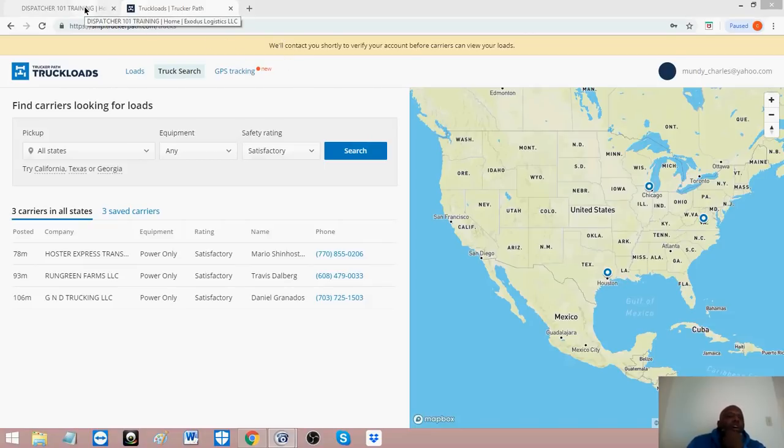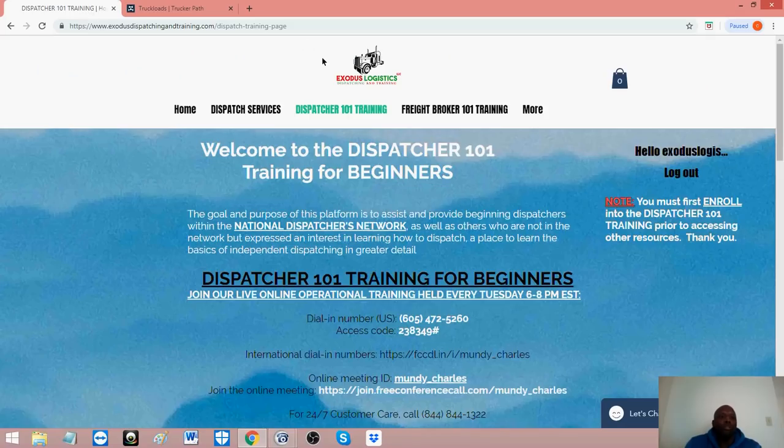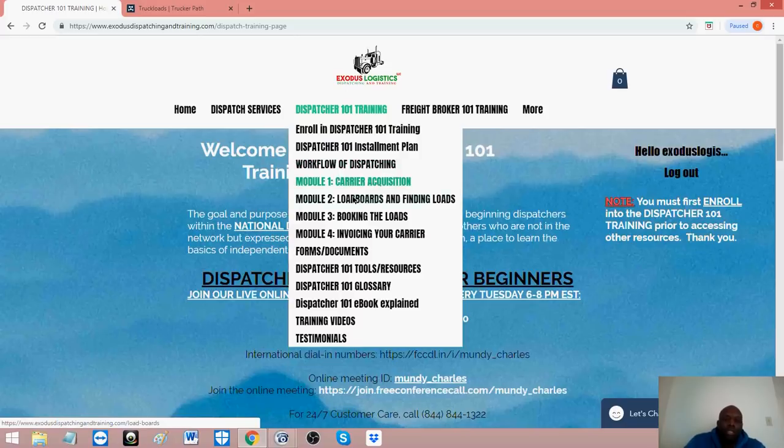So the basics of freight dispatching from a basic level is getting the carrier to a dispatch agreement, understanding how to navigate the load board, right? Carrier acquisitions, understanding load boards and finding the loads for the carrier. Once you get that dispatch agreement back, once you get the profile back. So let's go over that a little bit, because that's one of the hurdles to get over before you can go and start booking loads with the broker and invoicing your carrier for your 5%, 7%, 10%, whatever that is.